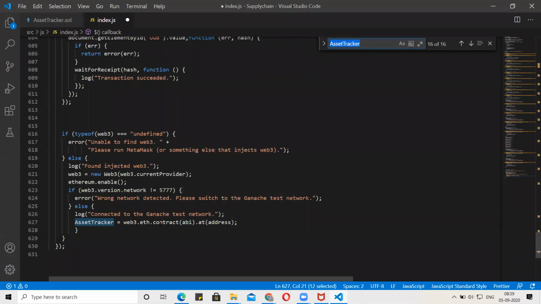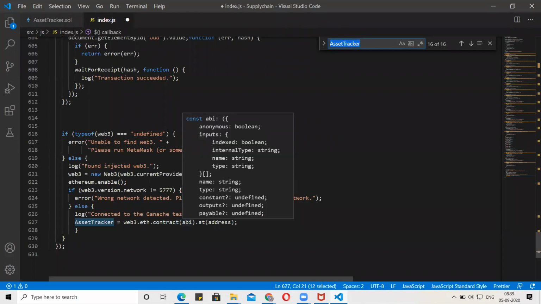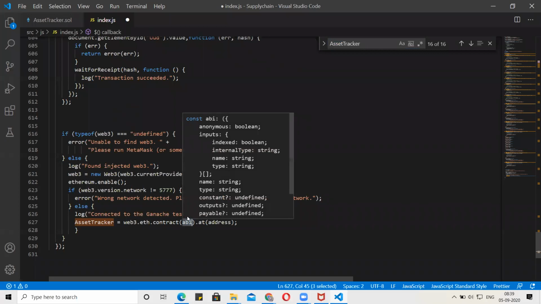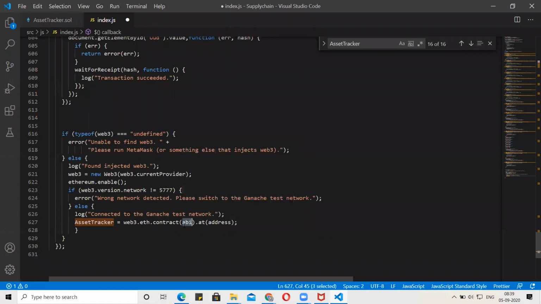Now, what we are doing with the Web3, remember, from the whole contract we need only two values: the ABI and the address. The ABI, we can't read it. It's human readable, but it's a JSON file, and we can't even know the structure of it. Cool, leave it. The address is a hexadecimal address, and we can't do anything with that. Just copy those two things from the back end, from the smart contract, and paste them here, and we are passing them to the asset tracker.